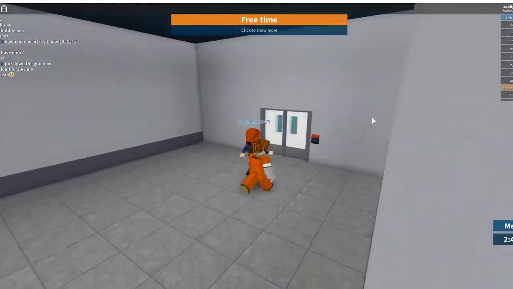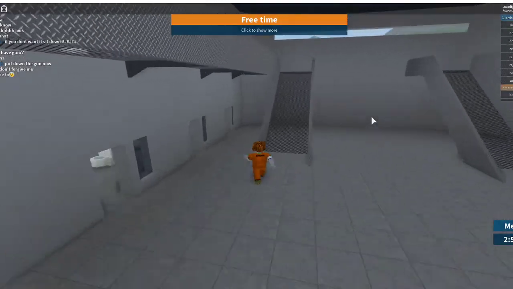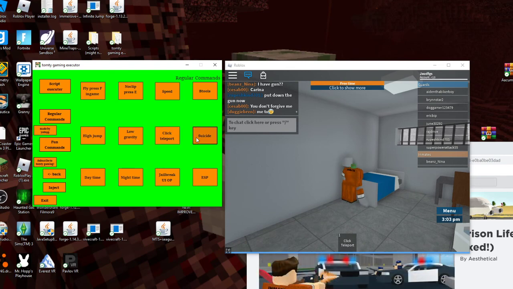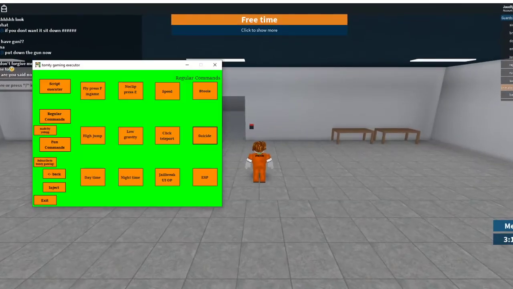So, yeah, I'm just running really fast, guys. Yeah, this is totally not an exploit. I'm totally actually doing this in game. This is totally a thing. So, yeah, you can just play it off like it's actually in game. Click teleport. Oh, boom. And suicide. You can kill yourself in game. Whoop-a-dee-doo. Nothing really interesting about that, you know. You just die, really.